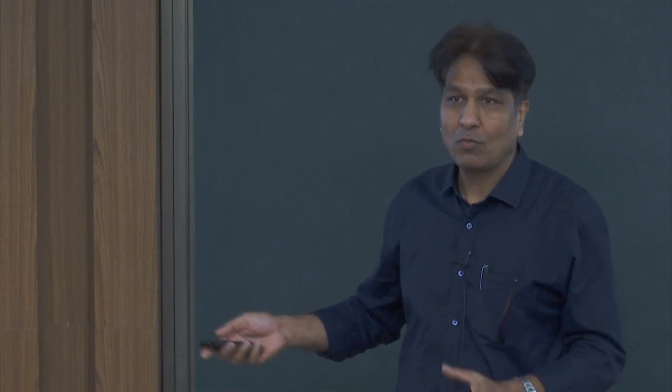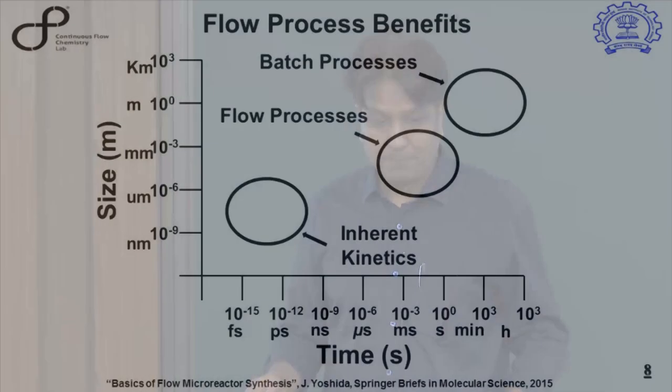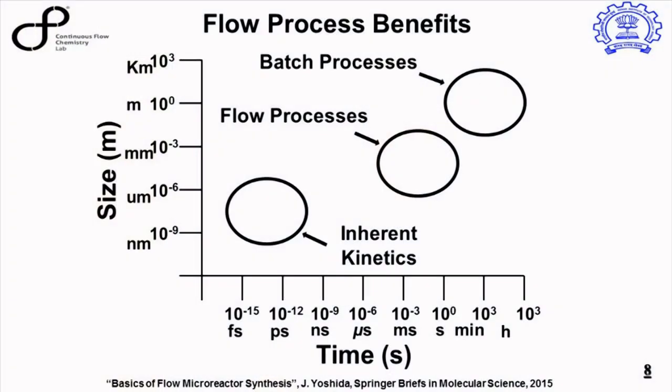With changing times, engineers have now come out with miniaturized tools, and these miniaturized tools allow chemists to try different chemistry. It's pretty much plug-and-play — you take different tools, you know all types of chemistry learned over 15 years, you know which one will be used, and you mix and match. Mix and match can be done if you know the chemistry and the tooling — you put them together and develop a process. The technology now allows us to do reactions which are around milliseconds to microseconds. We are still almost 9 to 10 orders away from where reactions ideally should be done, but hopefully someday technology will allow us to get there.